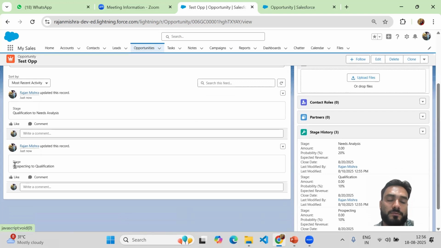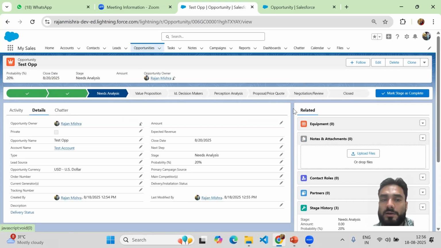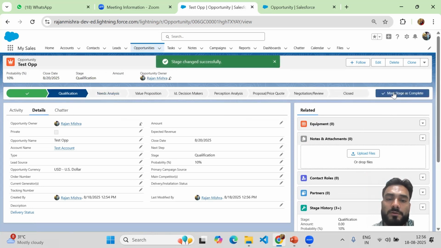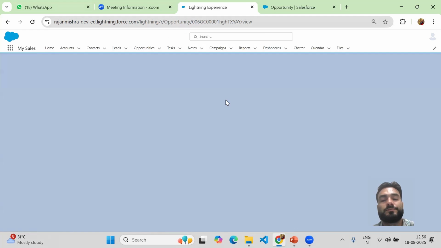Is it possible to go back to a previous state? Previous stage of status, yes, we can. Suppose I go to qualification and mark it as current. Now the stage is qualification. Even if you refresh this, qualification will come.